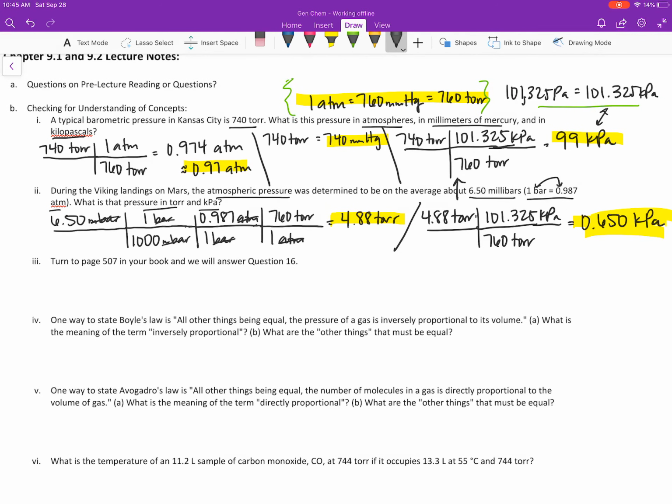Because there are so many different unit conversions for pressure, there's more than one way to solve these problems. It doesn't matter to me if you saw a different route to the end. All that matters is that you can get to the end and solve for the answer. Okay?